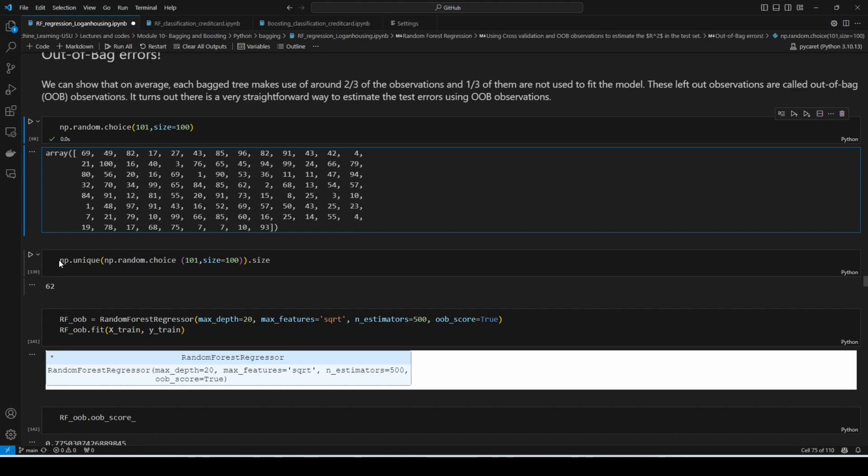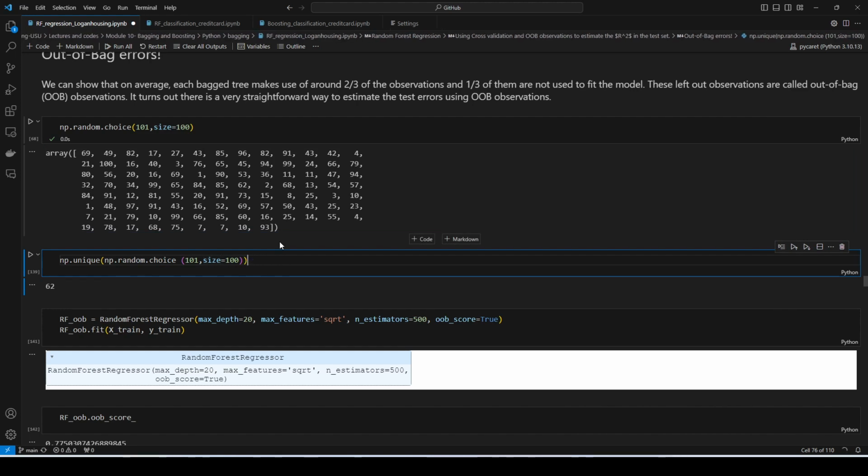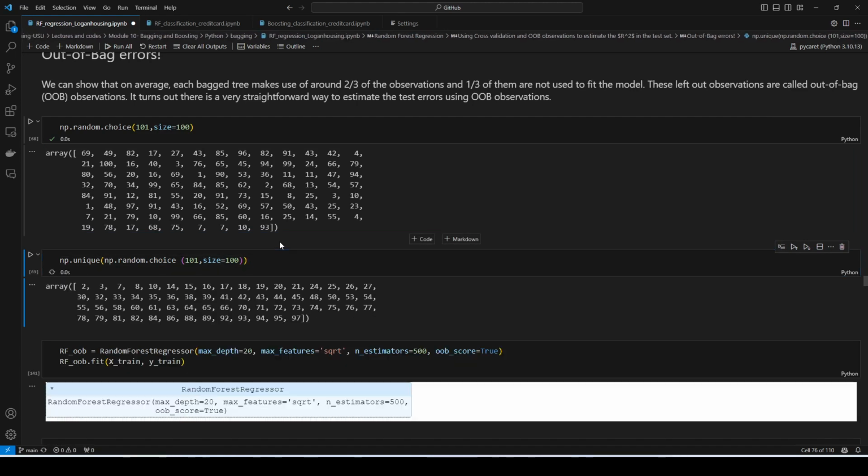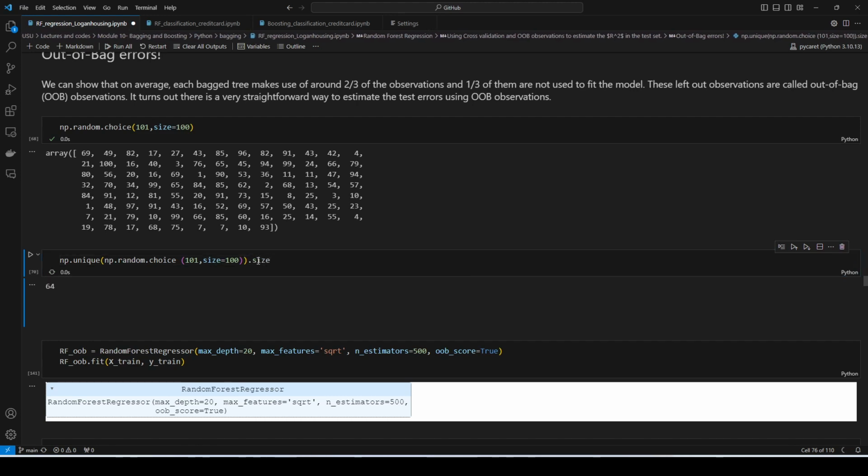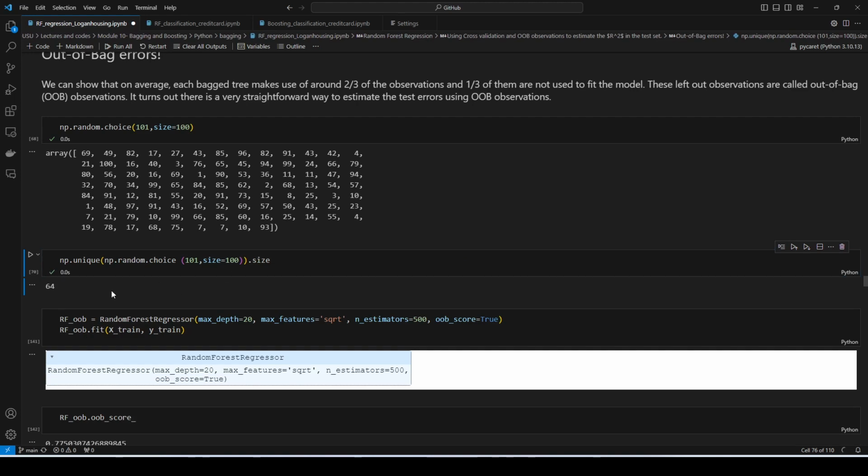This function is going to give us the unique ones. Actually, let me remove the size. So these are unique, and if I do size, it's going to tell us how many of those numbers are unique. 64.